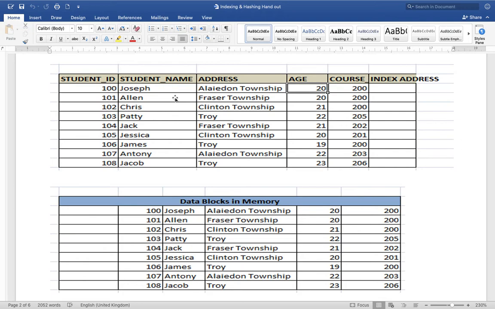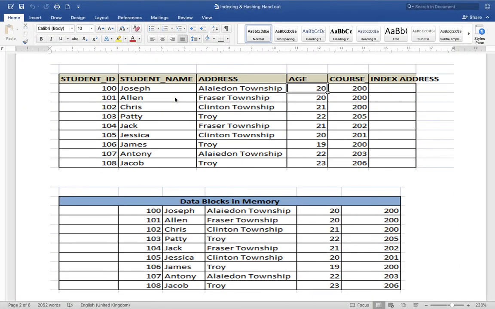That means we are applying two constraints here, right? One is the ID and one is the address, right? But the ID is the primary index, but the address is not the primary index, not the primary column. Is it clear?